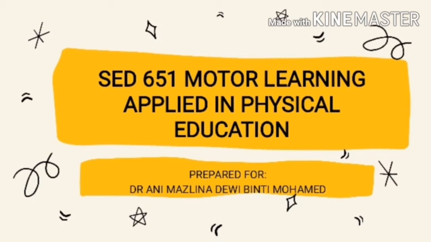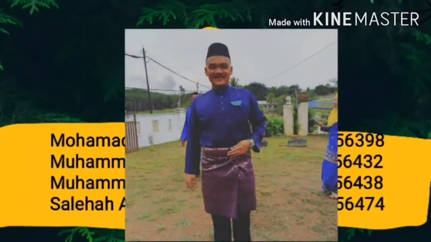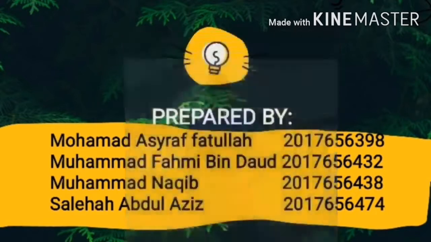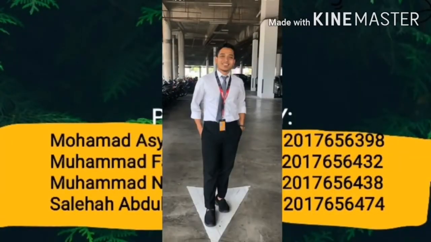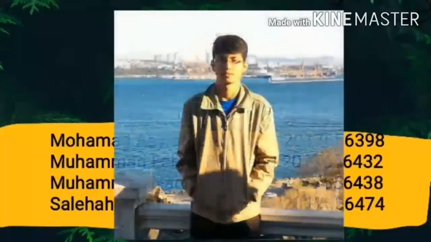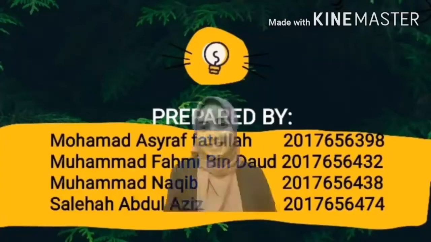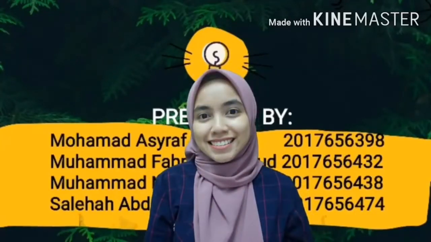First of all, I want to introduce my group members. First is Muhammad Ashrafatullah bin Muhammad Isa from Group B. Second is Muhammad Fahmi bin Dawood from Group A. Third is Muhammad Nakib bin Muhammad Fazil from Group A. And last is me, Salihah binti Abdul Aziz from Group A.